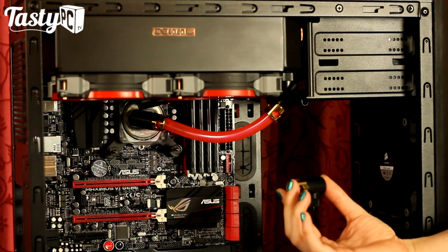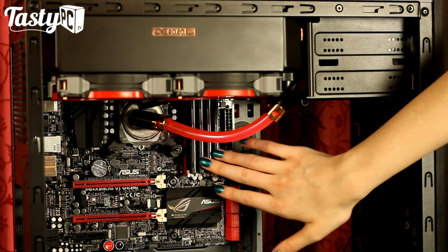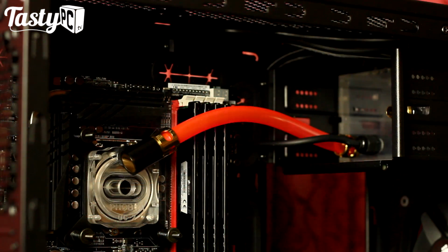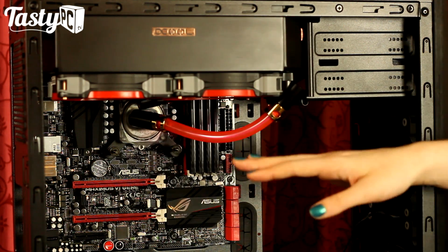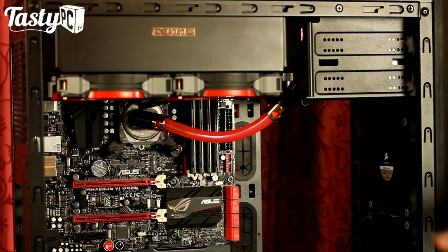And Monsoon fittings are slightly bigger than your average fittings. Because I went for low profile memory, I was able to run a 1610 tube between the rad and the memory, from the block to the res. So as long as you are careful with the parts you go for, you plan it beforehand, and you check for any clearance issues, then you can go as thick as you want.